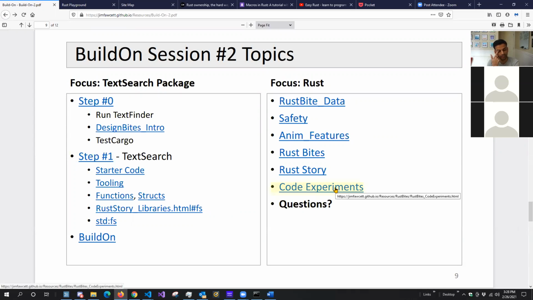Code experiments is very like the NM. There isn't a good way for you to add something to NM yourself because the entries in NM are links on that web page.